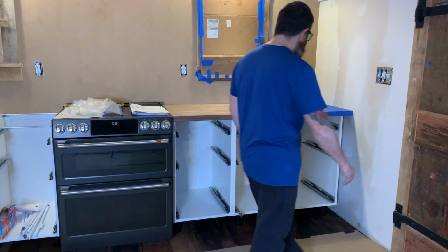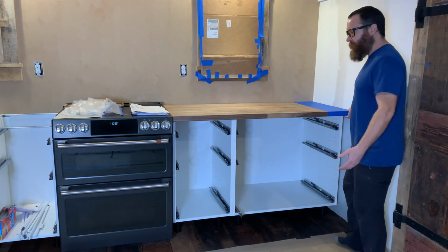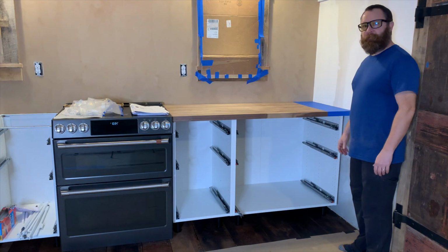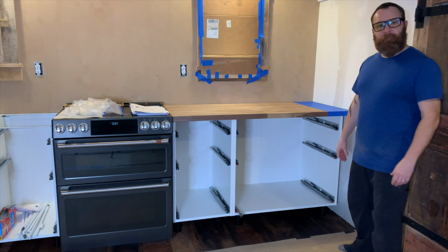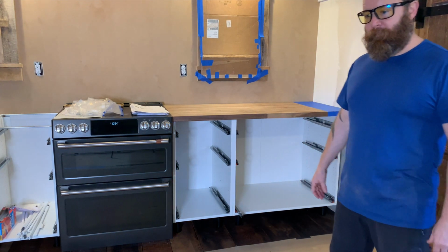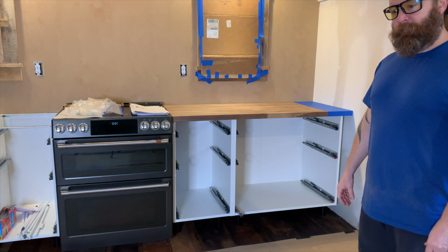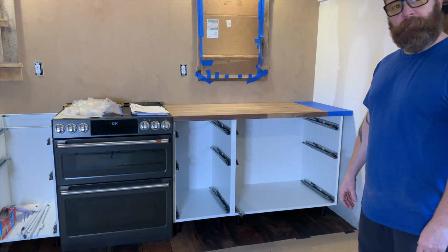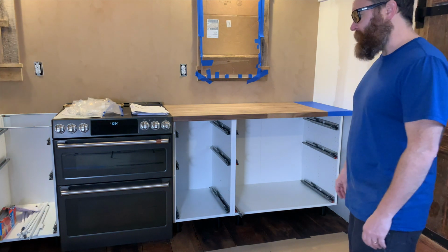All right. Wow. So all we gotta do is untape. It's there. And then screw it. I think we should probably cut the other one and make sure the stove is exactly where we want it, and then we could screw them both down. Yeah, okay. I think that's an excellent plan.